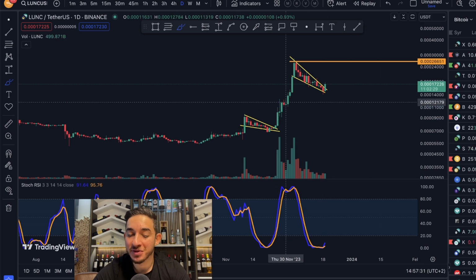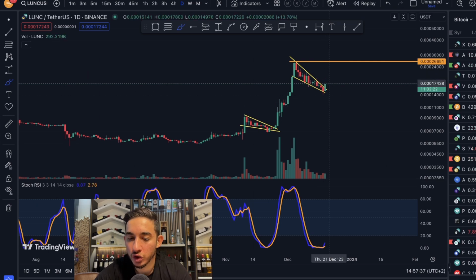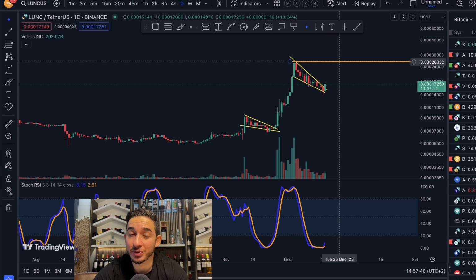So can Terra Luna Classic be ready to do something like that, where the candle is a little bit low, it's a little bit heating up, and then tomorrow we are seeing a massive parabolic pump right here in terms of volume, which we could see a 50, 60, even 70% pump from here. Now remember, if you are using this with leverage, you could actually make a crap ton of money.